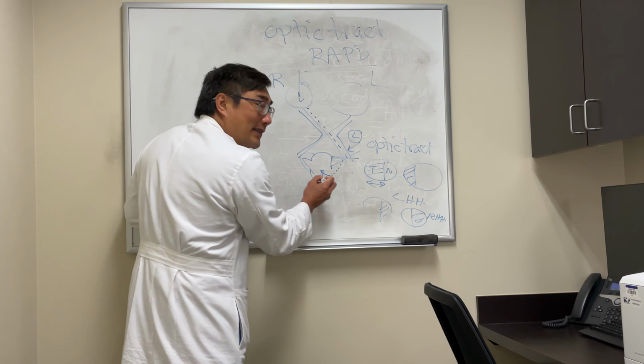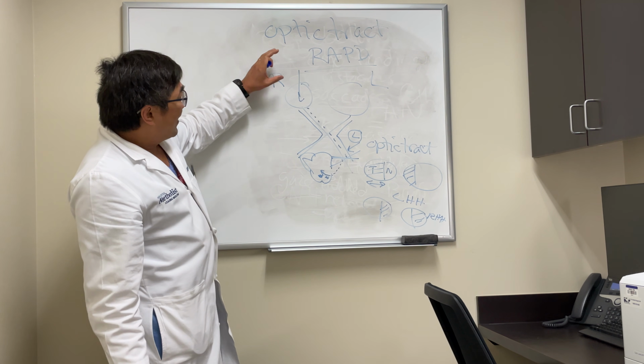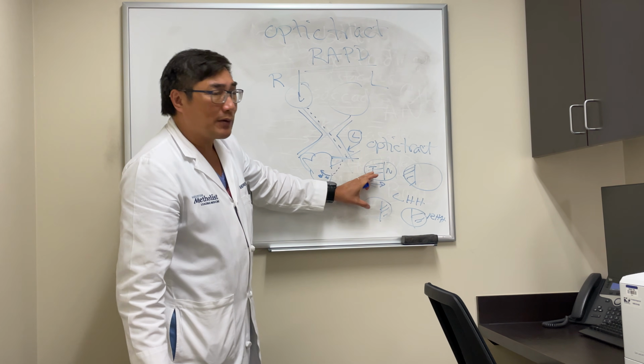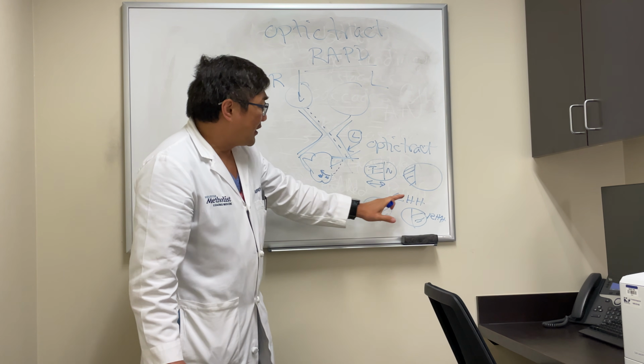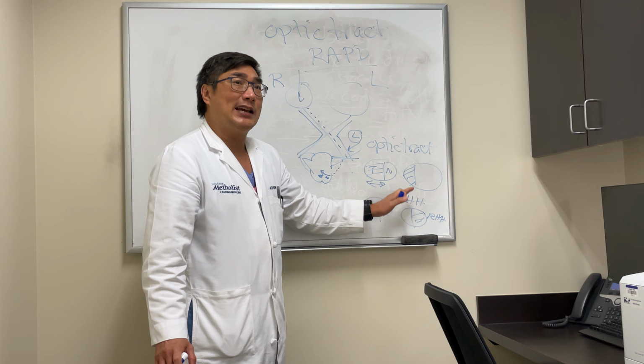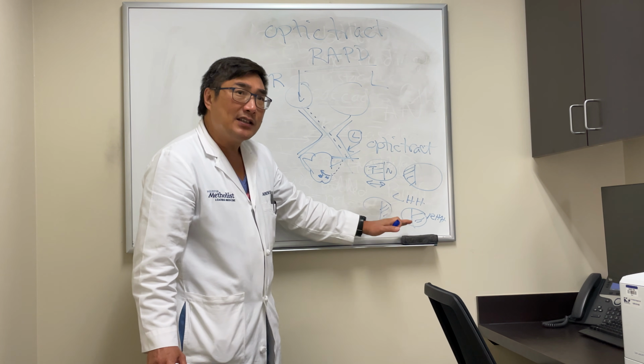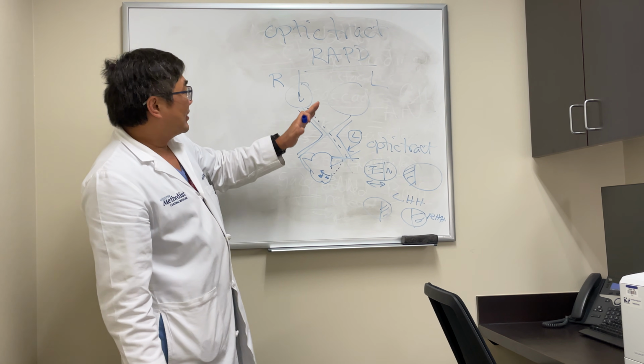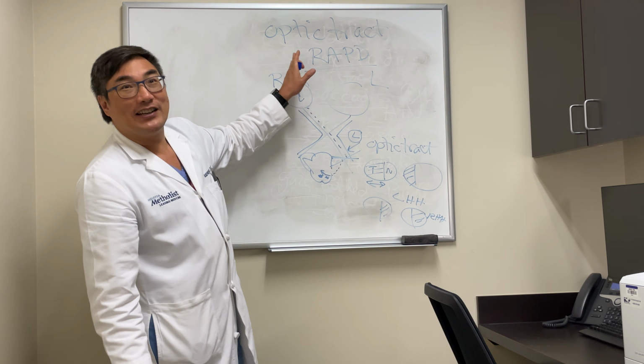here with this pretectal nucleus. So we have RAPD in tract, it's on the side with the bigger field defect, and if it's a homonymous hemianopsia, that's usually the side with the temporal field loss, which is the nasal fiber, which is from the contralateral eye. So left optic tract, right RAPD.